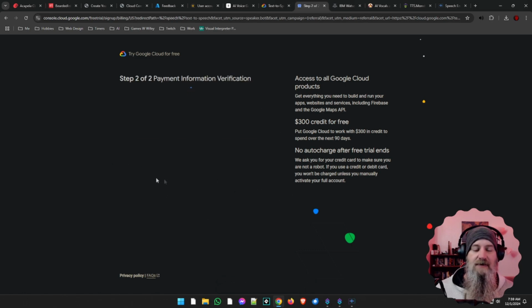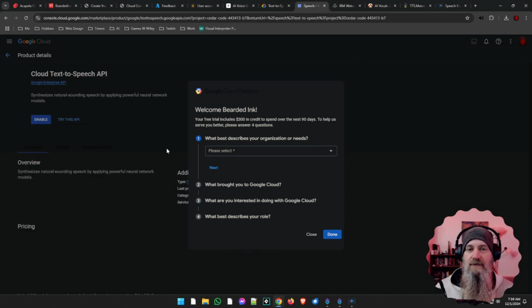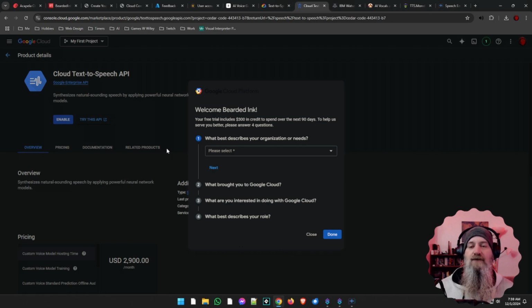And then it's going to ask for the payment verification. If you are signed up already for any of the Google AdSense or the YouTube payouts or anything like that, it's going to populate that with your information. Else it'll ask you to log in. I kind of skipped over that step 2 of the sign in process, because mine was already signed in. Obviously, it has my personal information on there, so we're going to cut that out of the video. But basically, if you're already signed in, just verify everything is there and click continue. If it's not there already, if you haven't signed up for any of the Google paid services like that, then you will have to enter your information, basically name, phone number, address, and then your credit card information, of course.